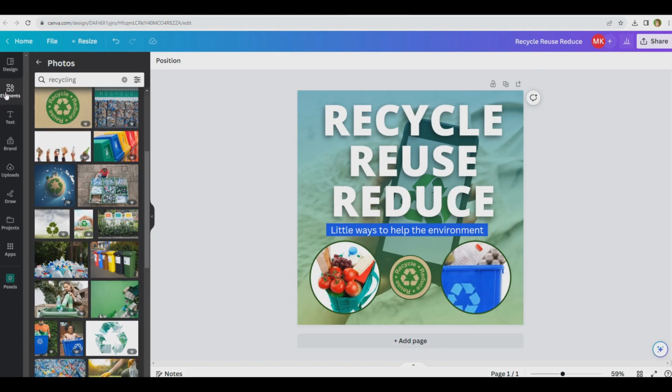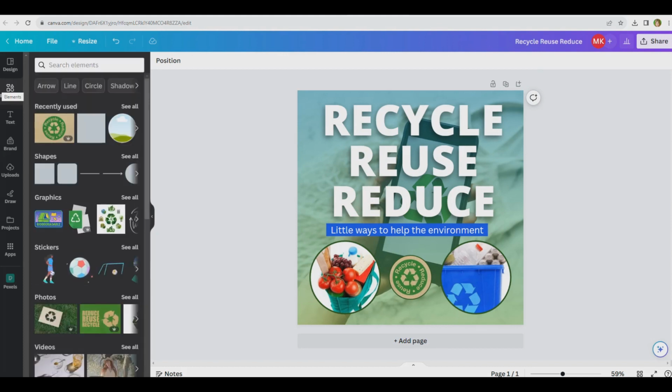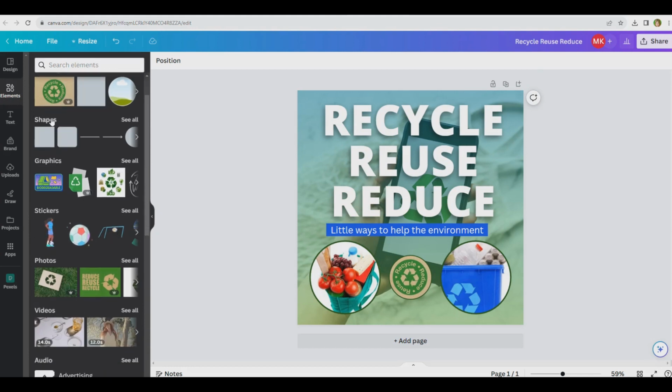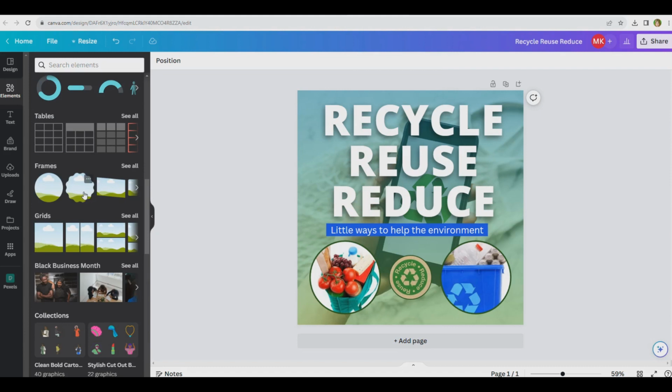Most of the stuff you're gonna use, you'll find in elements. And if you've selected an element, you may have to back out of that. But shapes, like I said, you can just pull in if you want just a circle. Graphics, you can just search any kind of thing. Just open up graphics and search for like the kind of image you're looking for. Frames. Frames are the other one where you can pop the photo in.